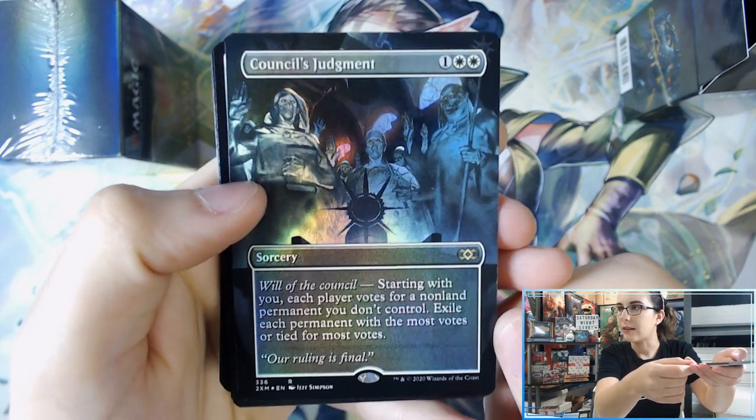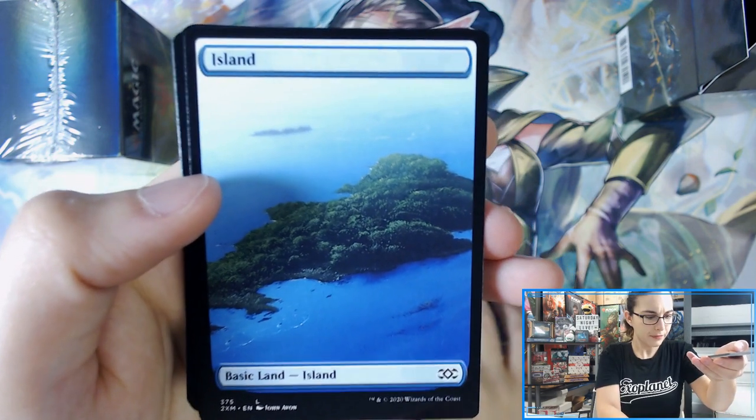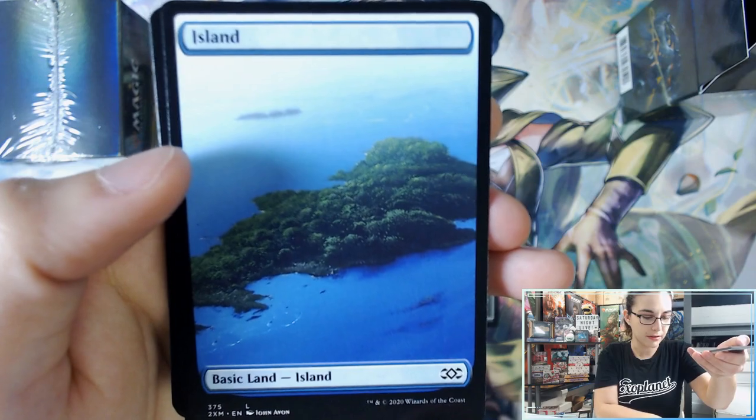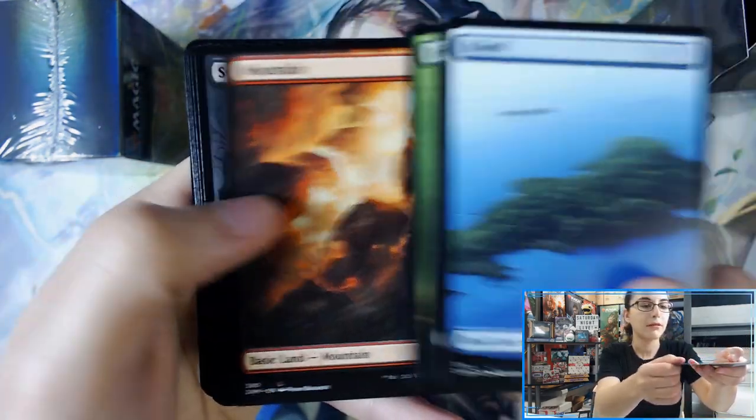I think the art on Council's Judgment is one of my favorites. It just looks super cool in my opinion. But overall, two gorgeous foil borderless rares. The foil Sword of War and Peace was also very nice. And then you get your assortment of non-foil lands.